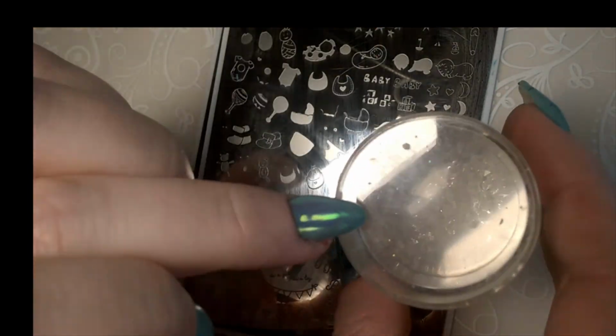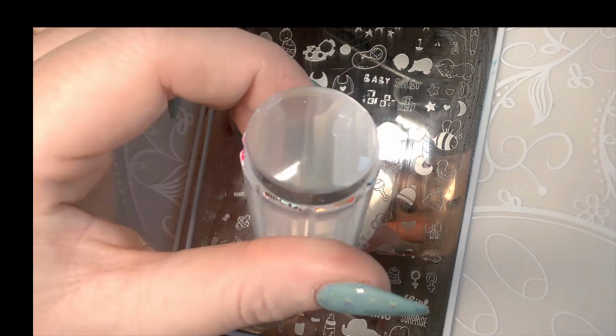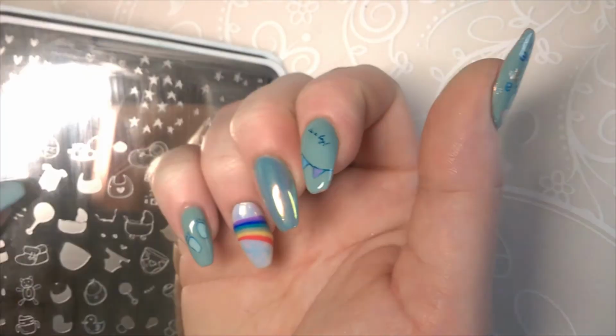Anywho, so yeah, I use this wherever possible, but sometimes you will see me using this stamper instead, and that's because it's better for either picking up the awkward images or for the polish not drying so quick. Onto the pinky, just for a sec.